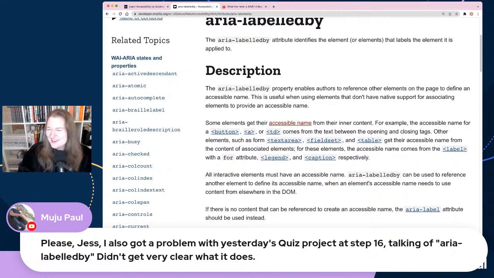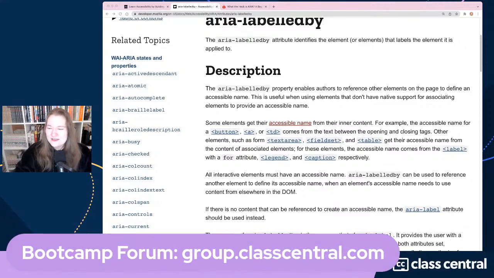I'm going to go ahead and drop this in as well. I'm not trying to dodge your question, but I want to make sure this is a really, really valuable one. Hey, what's the deal with ARIAs? Why are we just getting those thrown at us? Let's go ahead. Can we move this to the forum and the Discord just so we can have this conversation in a really, really durable place? Because I think this is going to be useful. What this is for is to connect, hey, here's this label for these elements, which I think is really useful.